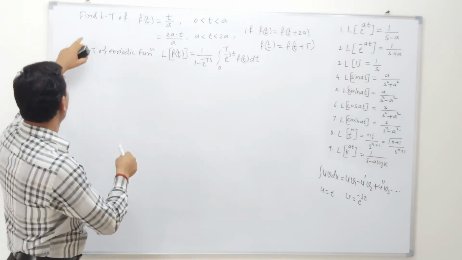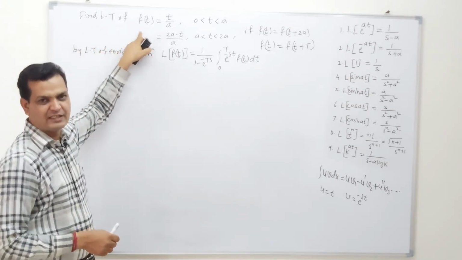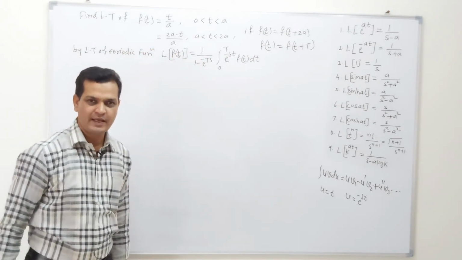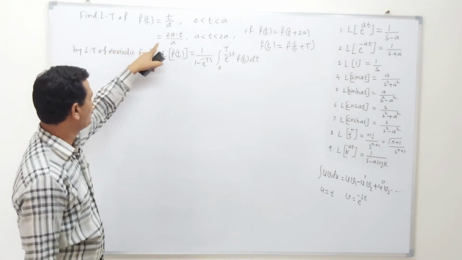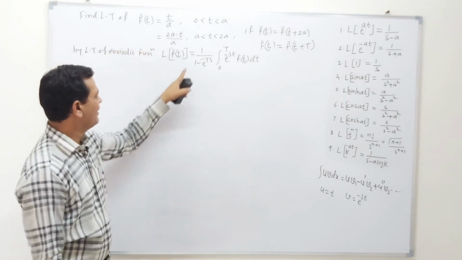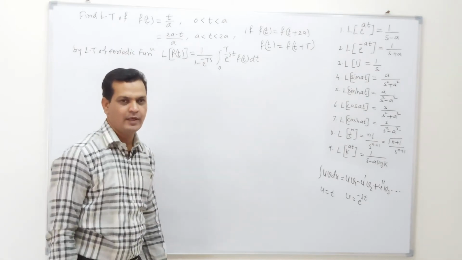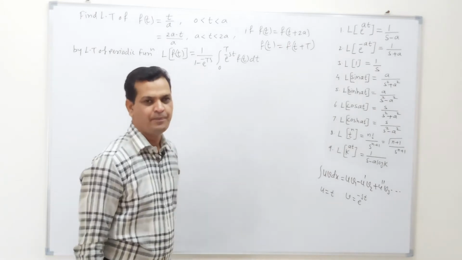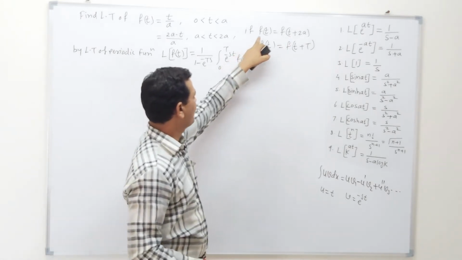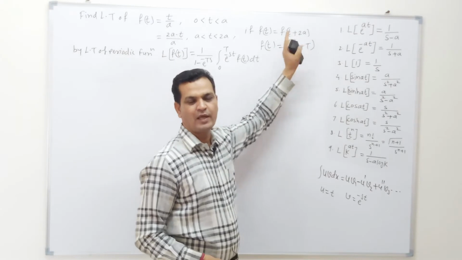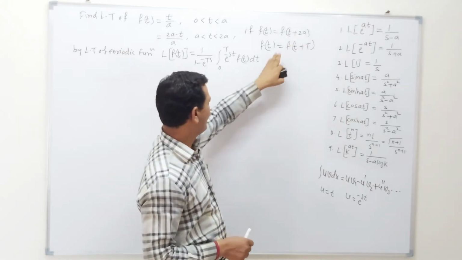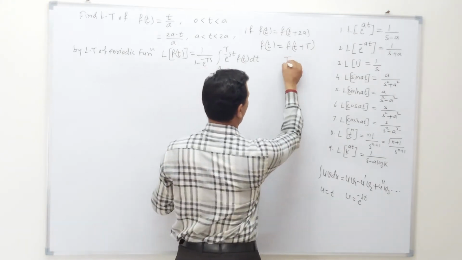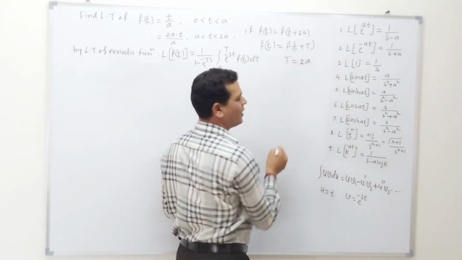So now the example is, find the Laplace transformation of f of t is equal to t by a, where t lies between 0 and a, and the value of f of t is (2a minus t) upon a, when the value of t lies between a and 2a, and it is mentioned that f of t is equal to f of t plus 2a. So now friends, because of the condition f of t is equal to f of t plus 2a, the given example is a periodic function after comparing with the definition of periodic function. So here the value of period T is 2a.